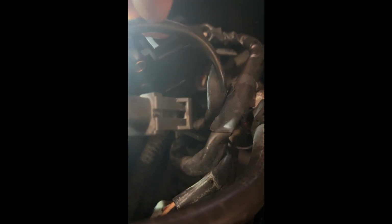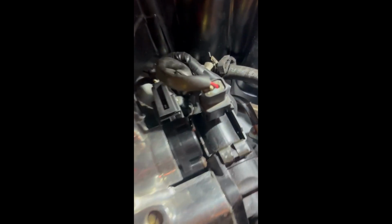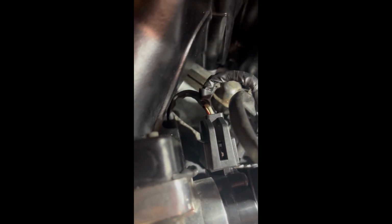Let's fight these screws back in. All right, got that back in. I just pushed this back into place. Hopefully, I don't know.